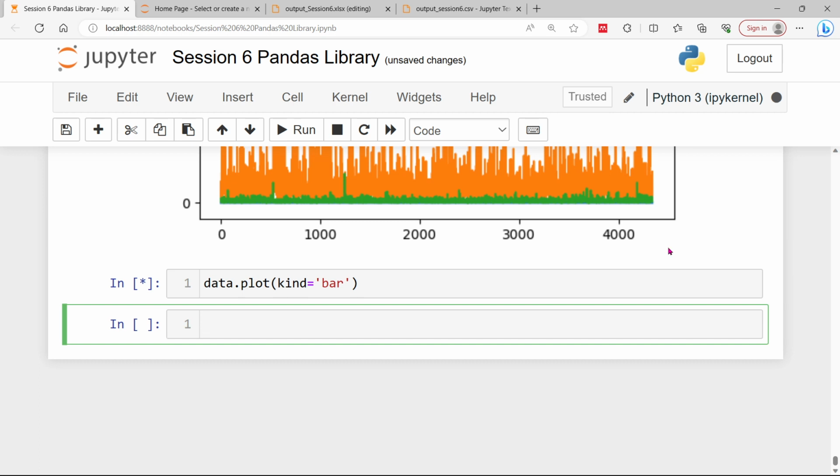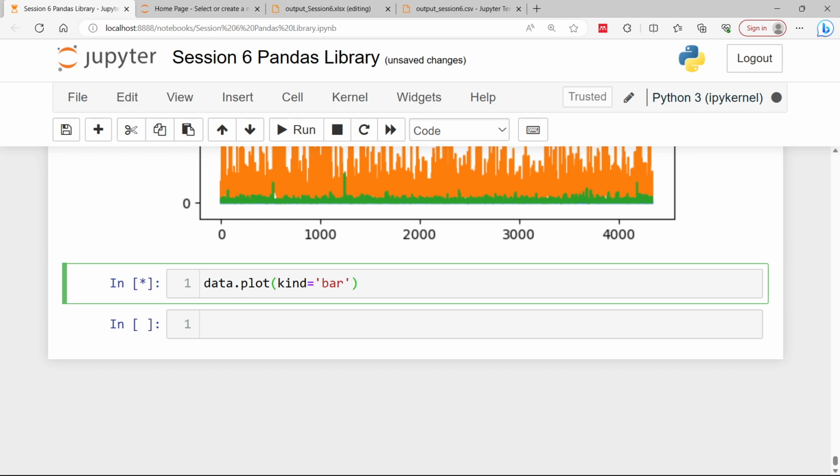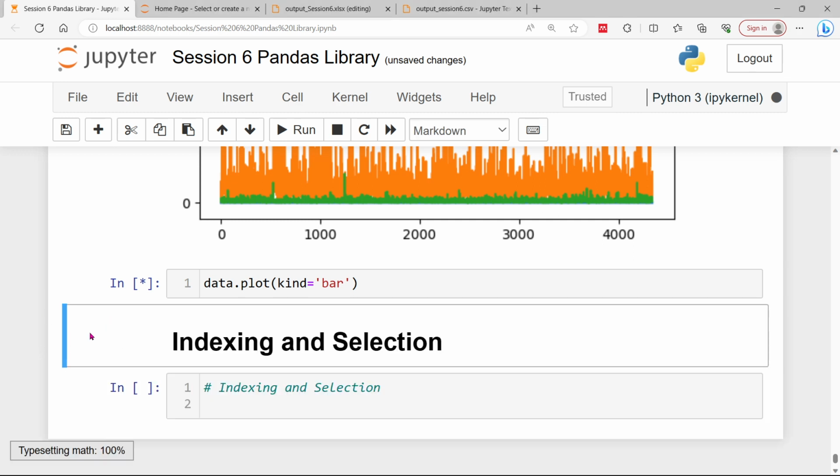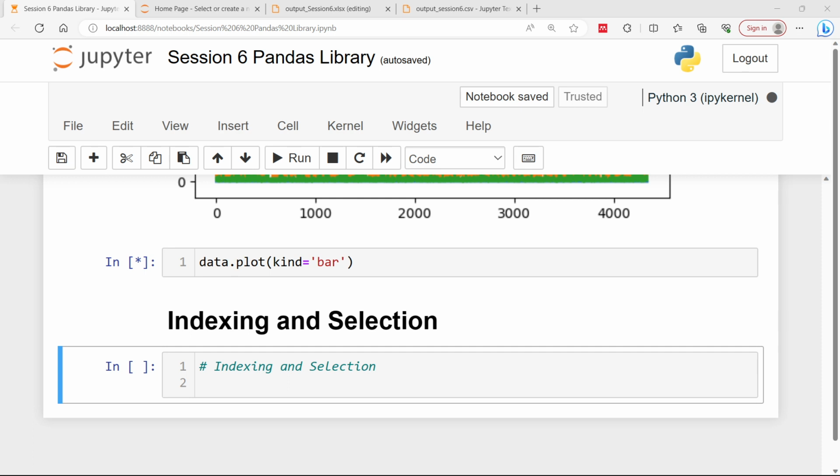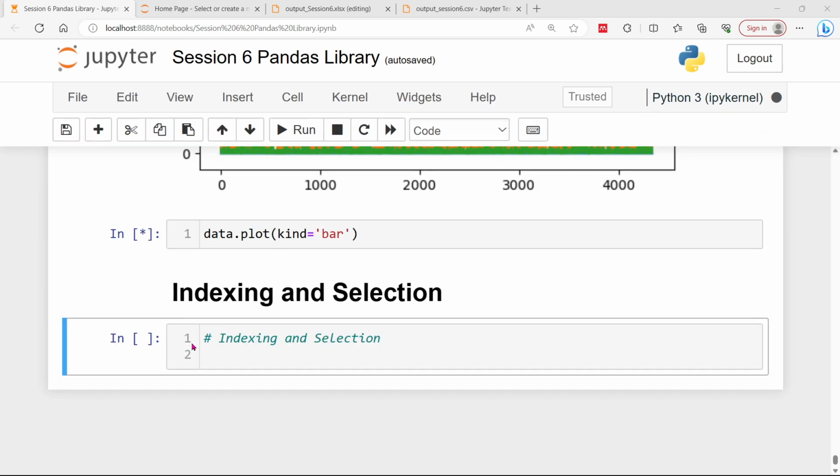It's a very huge data set. This is the reason it's taking much time, but meanwhile we can check indexing and slicing. Let me add it here, indexing and slices, and then we can write this code, data.loc.